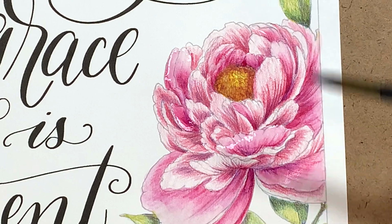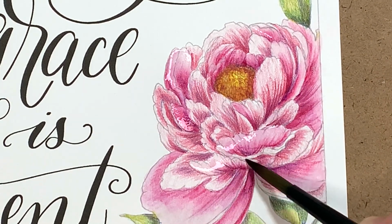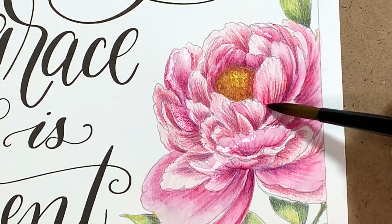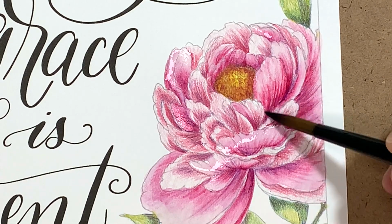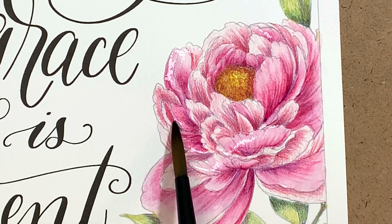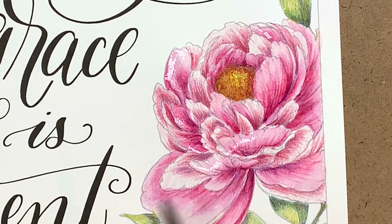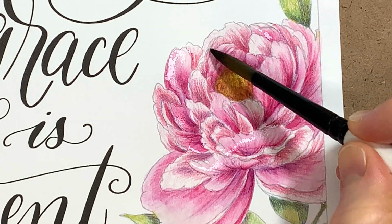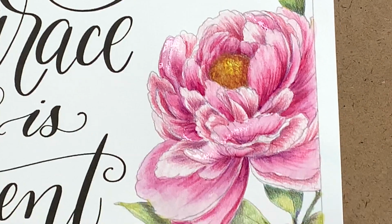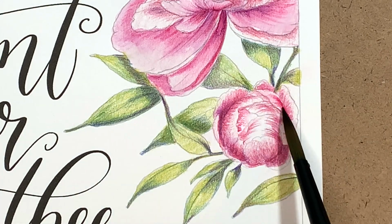And you might be able to do several petals before you wash your brush, but just be aware that if you go too long before you wash your brush out, then you're going to start smearing around the colors that are on your brush, and you won't be able to get those nice clean light colors. You're going to start losing your light. So do wash your brush, dry it, and then pick up where you left off. I'm just jumping around a little bit so that I don't end up mushing all of my shapes together. So I'll do one, and then I'll come back in a little bit and do the one next to it. I'm going to move over to the bud and then come back up over here once these dry a little bit more.